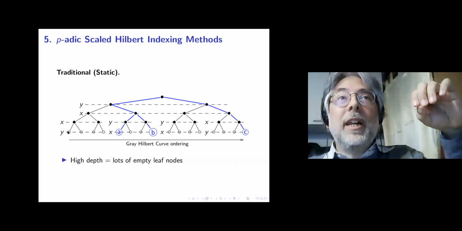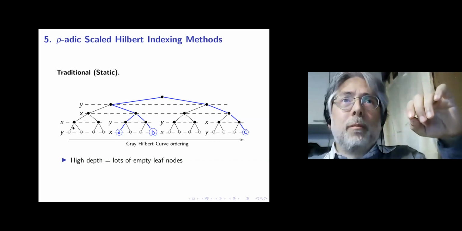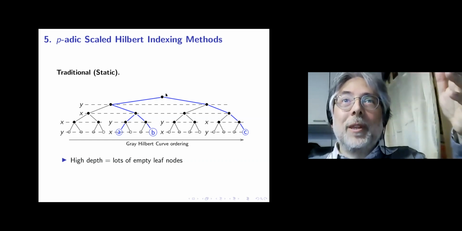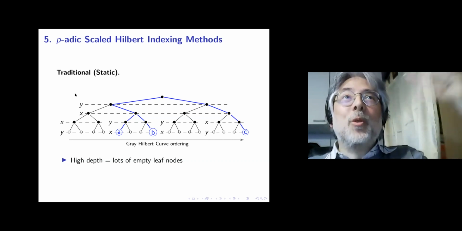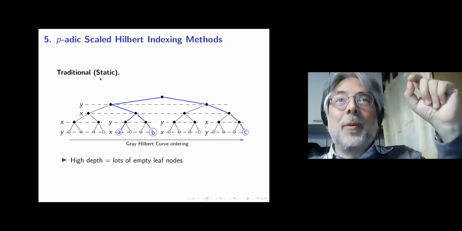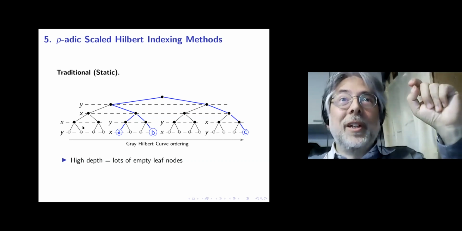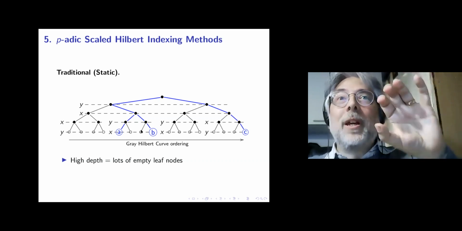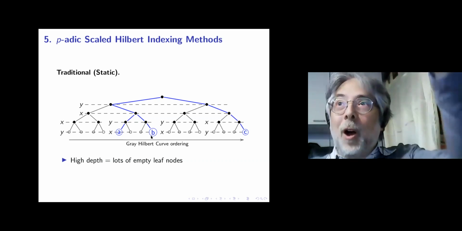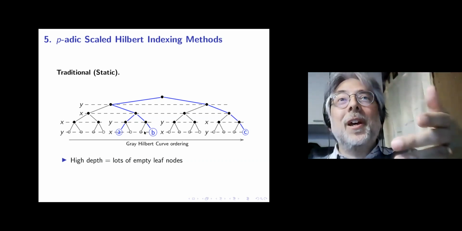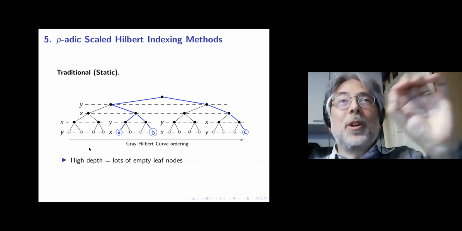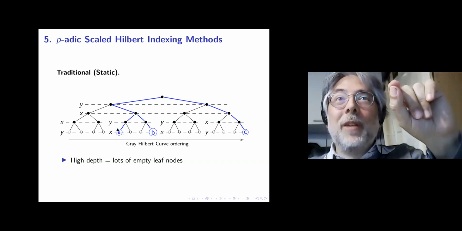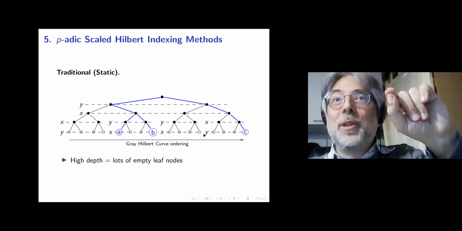You take all the leaf nodes, you could forget about the tree in the traditional way, where the tree helps us to improve the traditional way. So that is what we call a static Hilbert curve index. And your data is perhaps just a sparse point cloud, especially if the dimension is high or you have a high number of iterations. Then you have very many small cubes subdividing your big cube, but your data points occupy only very few of these cubes.